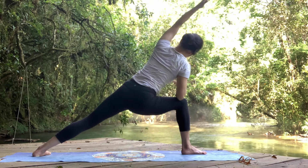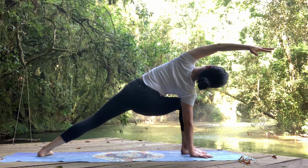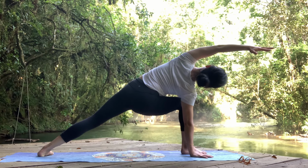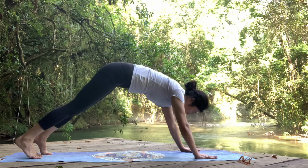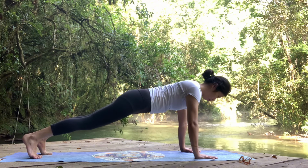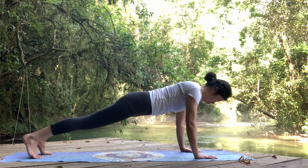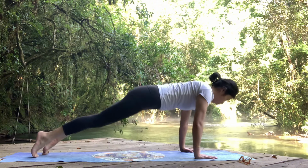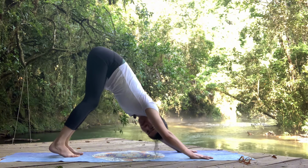Hands, elbow to the knee or hands to the ground. 5 breaths. Hands to the ground, move the right foot into a plank, 5 breaths. Chaturanga or cobra? Downward dog, 5 breaths.